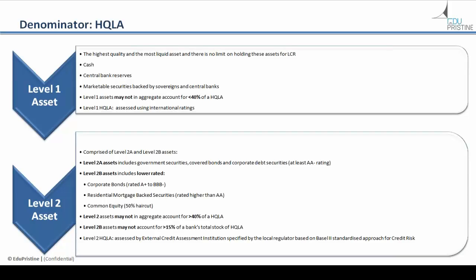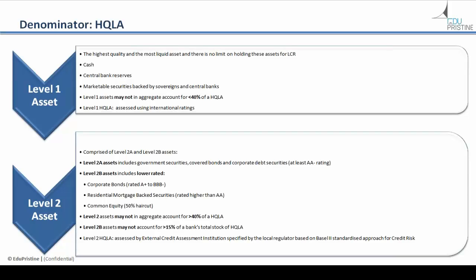They also have to be reliable sources of liquidity in the market, either through a repo or through sale, even under stress. And Basel III has gone one step further, saying that even under stress, the price of the liquid asset should not drop by more than 20% over the 30-day period. And obviously, the asset has to trade in a large, deep, and active repo and cash market with a low level of concentration. And importantly, HQLA cannot be issued by the financial institution or its subsidiary. So bank paper is excluded.